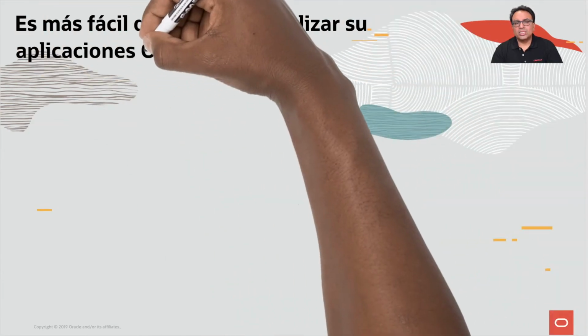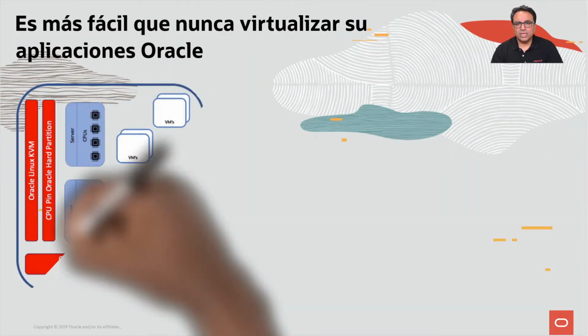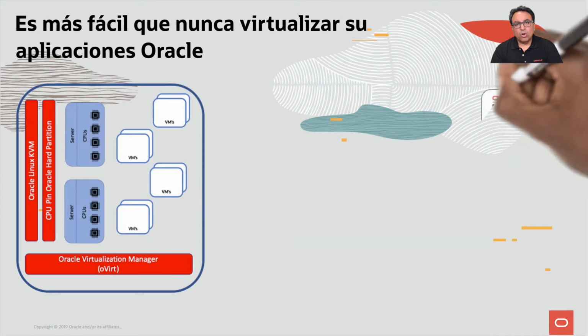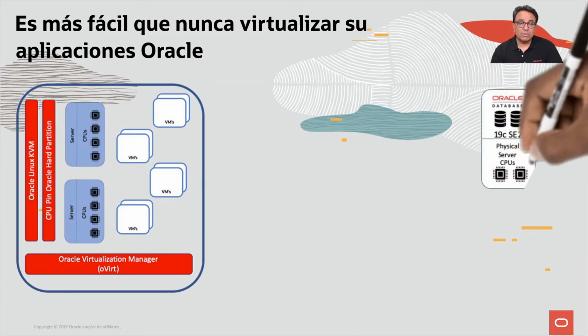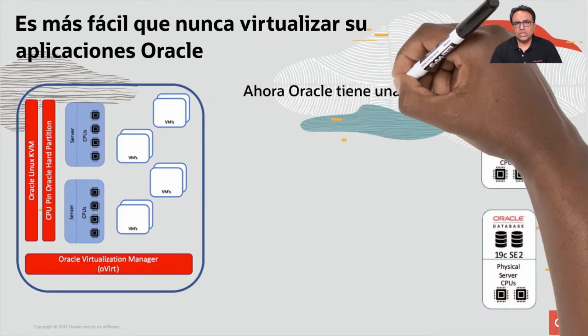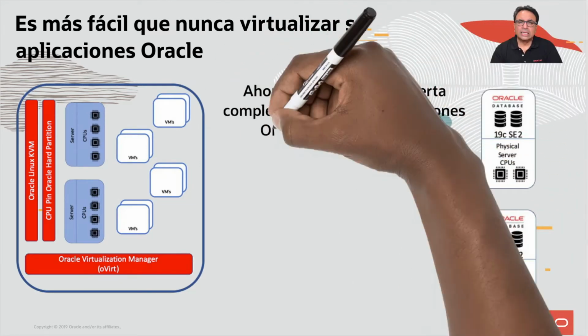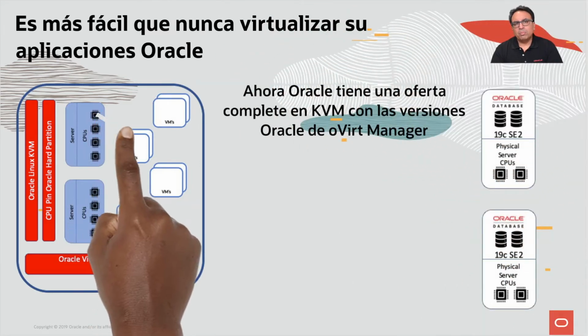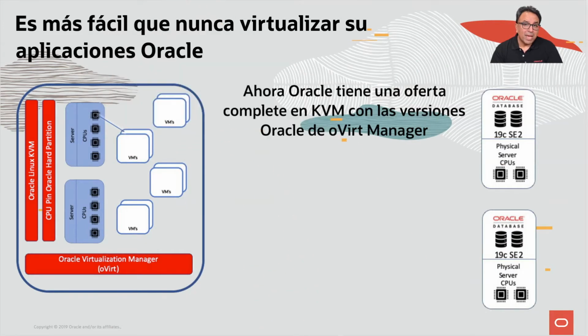So what is it that you can do? Well, it's actually easier than you think. Recently, Oracle has stepped up its game in terms of virtualization, and we always had KVM as part of our Oracle Linux software stack, but what we've recently done is added to KVM by implementing something called Oracle Virtualization Manager.